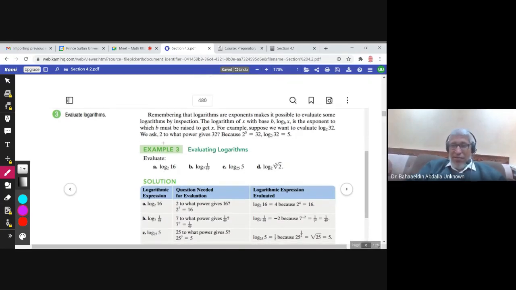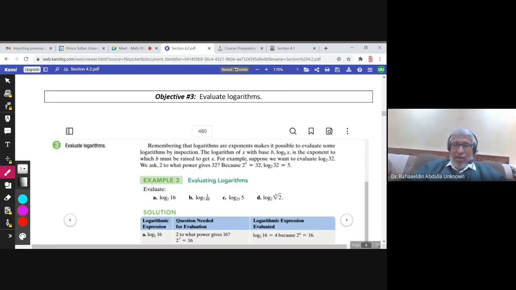Now, if you remember carefully, the relation: y equals log x to the base b if and only if x equals b to the power y. This is very important to memorize. Now, how do you understand this? If you want to find y, we need to find log x to the base b, that is y, here log 16 to the base 2. What is y? If you want to find y, think like this: what is the number that b to this number would be equal to x?